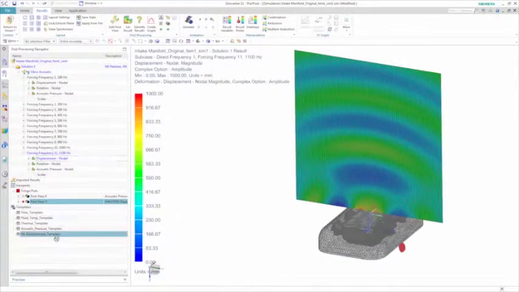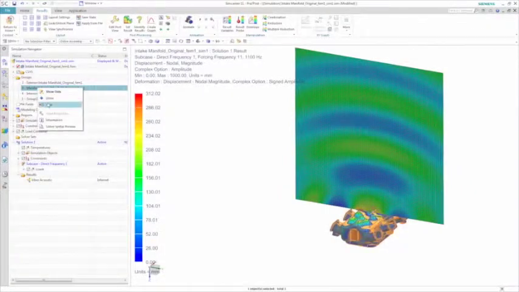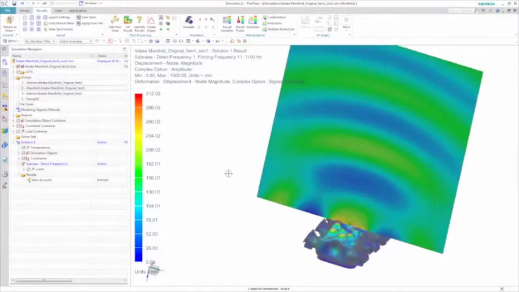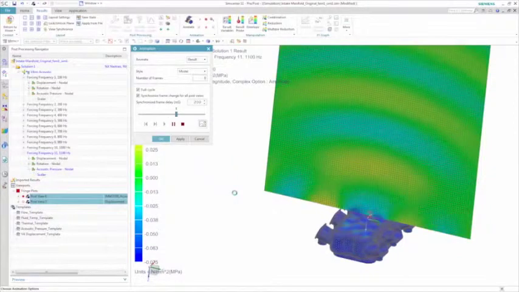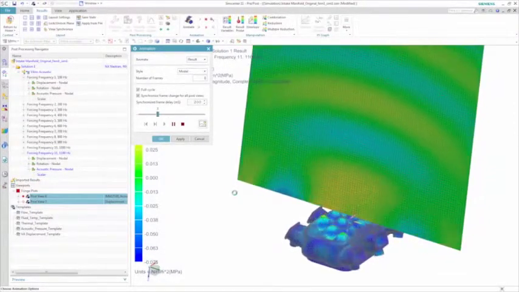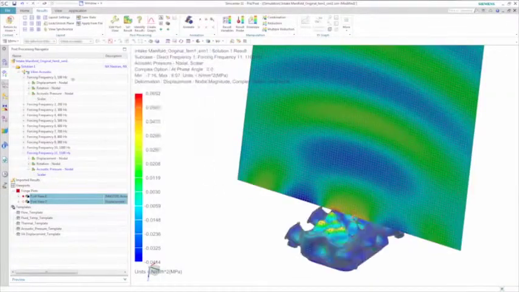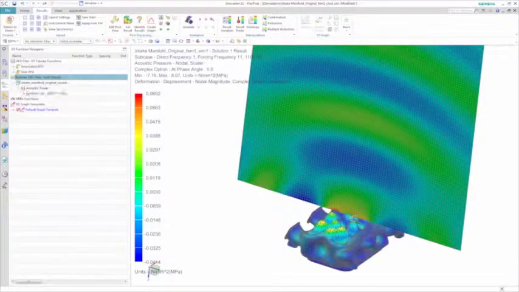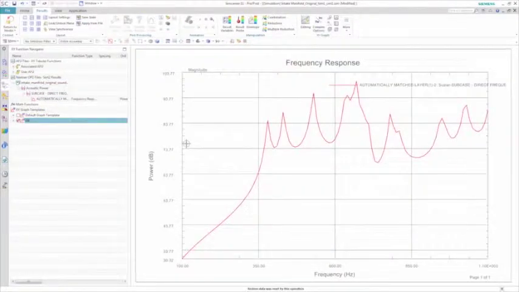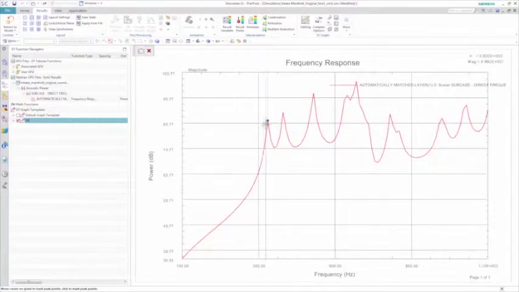You can then overlay the deformation results for the structure and see how the structure deforms along with the acoustic waves. Note that we see the highest pulsating displacements on the top surface of the manifold. Further investigating the model, you can plot the acoustic power results and the frequency response to the driving frequencies previously defined from 100 to 1000 Hz.